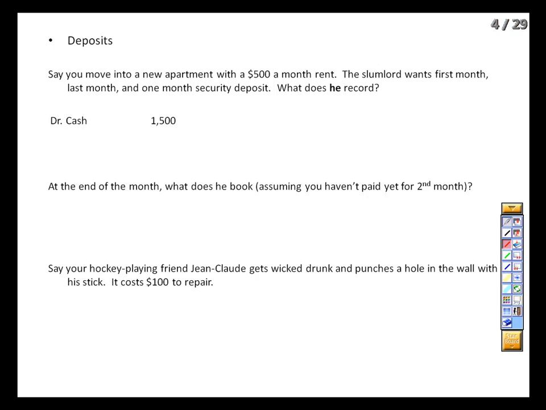And what does he have to do with this? Well, what's it for? First, there's the unearned revenue of $1,000 for the 2 months that you'll be living in the apartment. But the other $500 will get its own account, and we'll call that deposit or deposit payable, which is also a liability. Now, why do we break these out? What's the difference between these two types of liability? Well, what do we know about unearned revenue? Someday, it'll grow up to become earned revenue. But what do we know about this $500 down here? In theory, he's going to have to give you that money back when you move out.